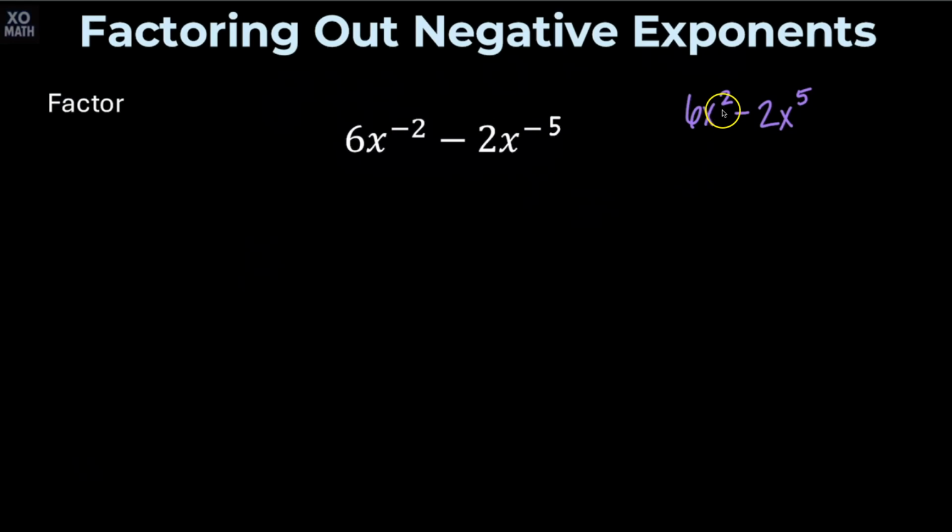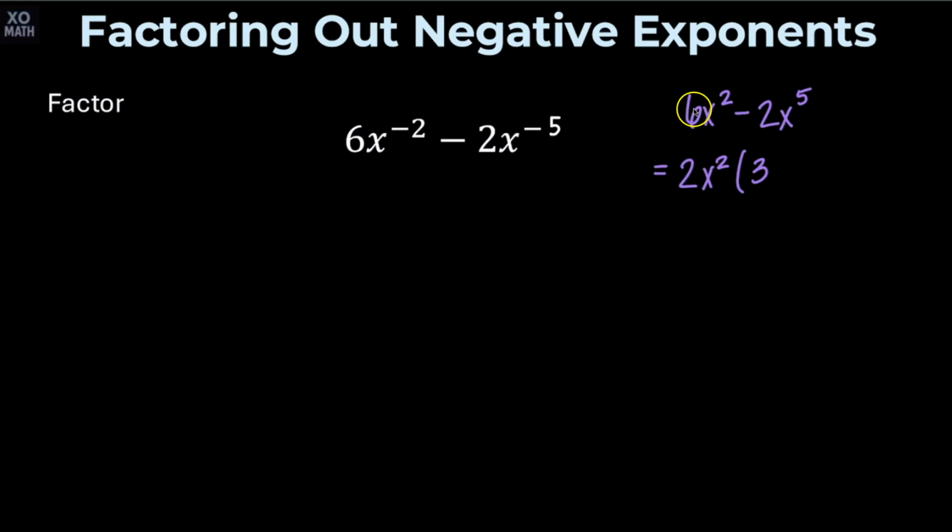with negative exponents. If we have 6x to the positive 2 minus 2x to the positive 5, and we're asked to factor, well, we first look at the coefficients, and between 6 and negative 2, we can factor out a 2. And between x squared and x to the fifth, we pull out x squared because it's smaller than x to the fifth. We're taking out 2 copies of x from x to the fifth. And it doesn't really make sense to take out 5 copies of x if I only have 2 copies to give.